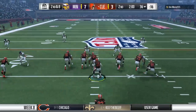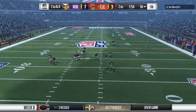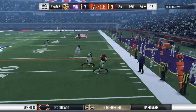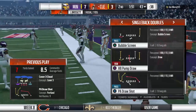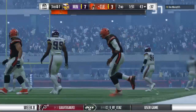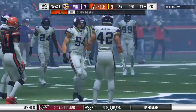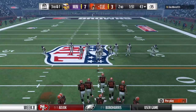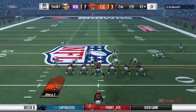Let's go. Play action now. Brissett. Flush to his right. And he's got some space here. And he'll be out of bounds after getting this one across the 40. Give him 7 there on the tuck and run, and they're in better shape now for 3rd. Okay, he's not going to get the first down, but this is still a nice job of buying some time and then running to get to the sideline and get out of bounds and avoid the big hit.